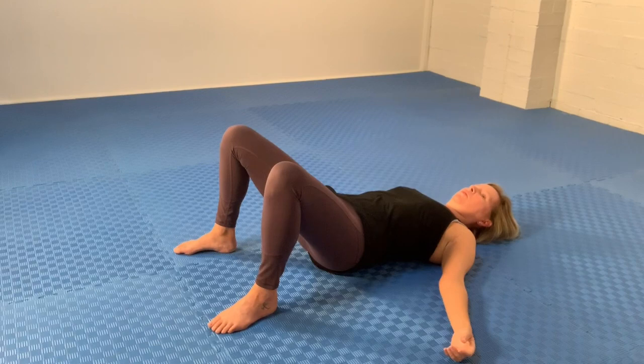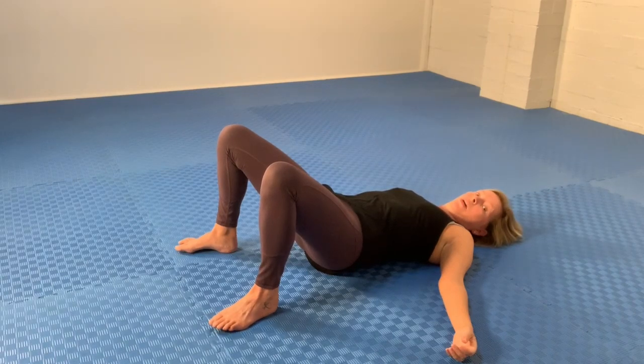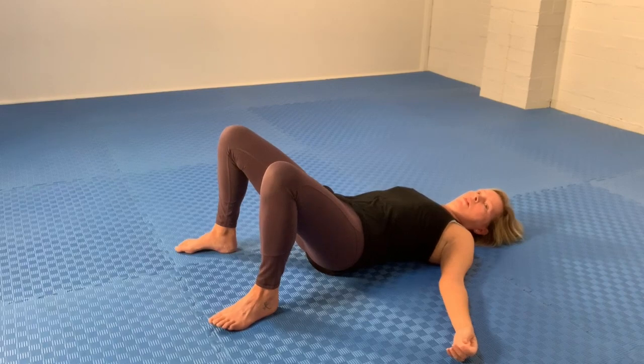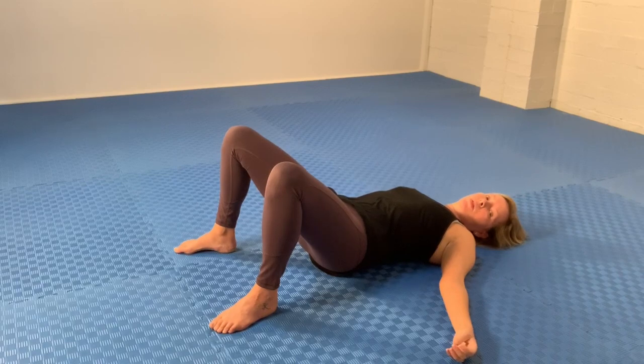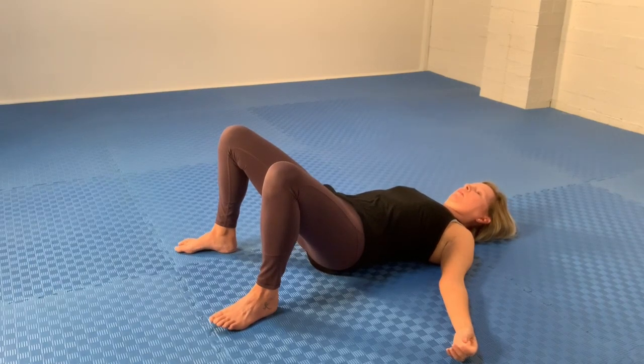Now a little bit more tail tuck — as the muscles soften, we want the ball to press in just a little bit more intensely. Now I'm doing a little heel hooking action, which moves my hips towards my heels and moves the ball up towards my shoulders fractionally. Then I do the opposite — pressing through the heels — and the ball gets dragged a little bit lower down towards the feet. So now we're working the ball on those tissues in an up-down movement. Only small movements — that's all you'll need for this particular sequence.